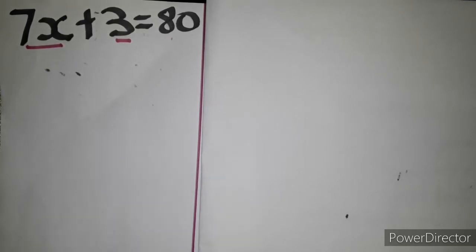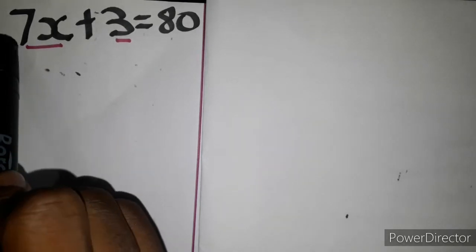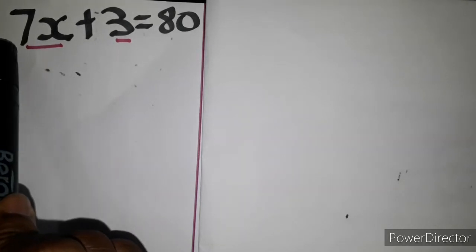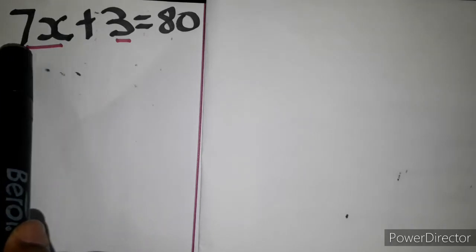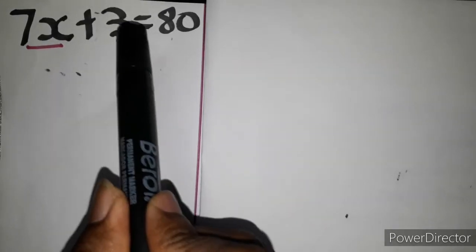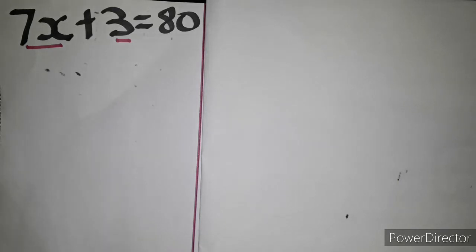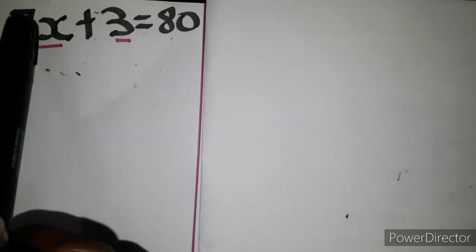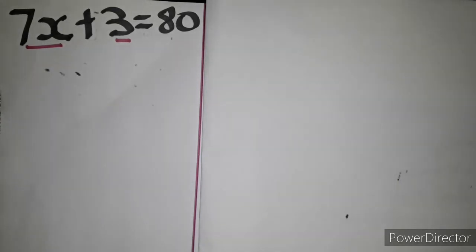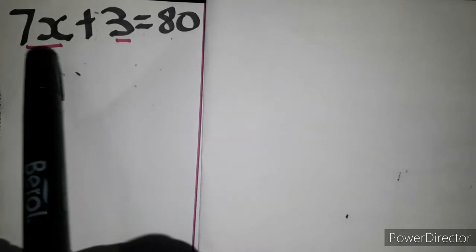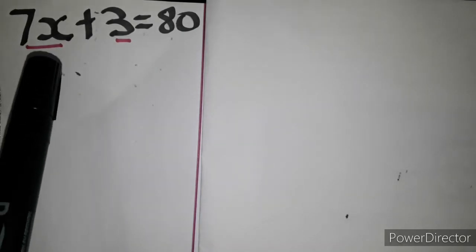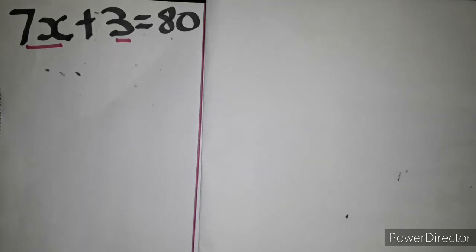to the entire equation. If you look at this 7 here, this 7 is just multiplying this x. This 7 is not doing anything to this 3. So if we take over the 7, that will disrupt the whole equation, because the 7 is just doing something to the x. But the 3, on the other hand, is adding to 7x. The 3 is adding to everything else that is on this side. So that is how you decide which one to take over first: the thing that is doing something to the whole equation. Good. Now since that is out of the way, let's continue.